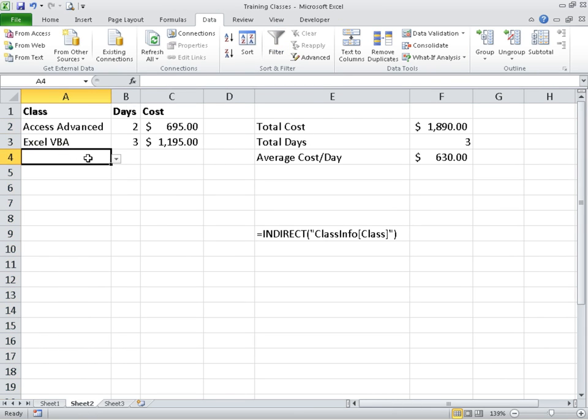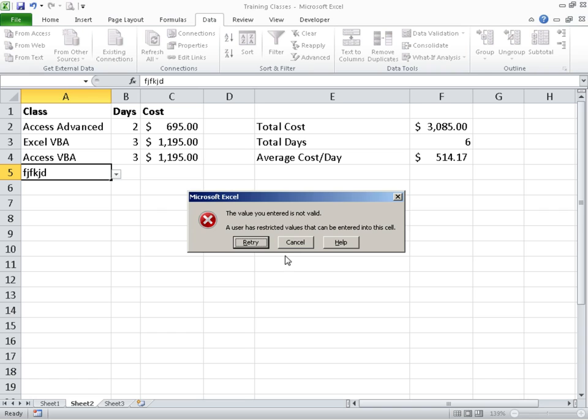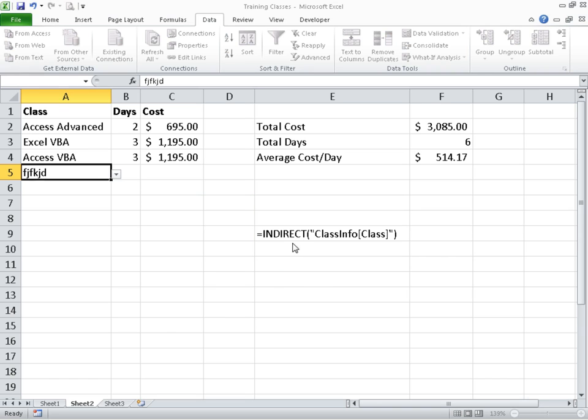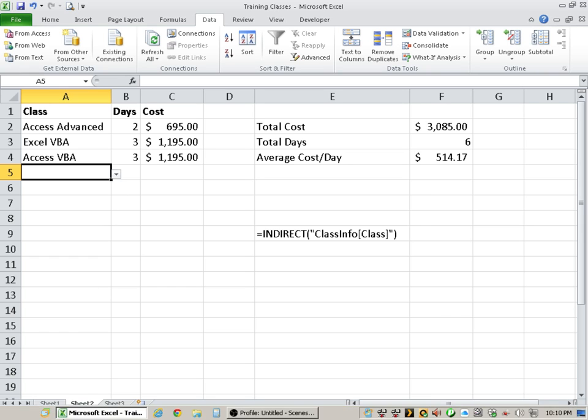So now what you get is the ability to have these little drop downs. So get to pick a class, and then it populates the cost, the days, all that information using the VLOOKUP functions that we used before. And it doesn't allow them to enter anything else other than what you want them to enter. So it's really nice, because it restricts it to really what you want to have entered into these. And using a table gives you that flexibility so that it can be dynamic.